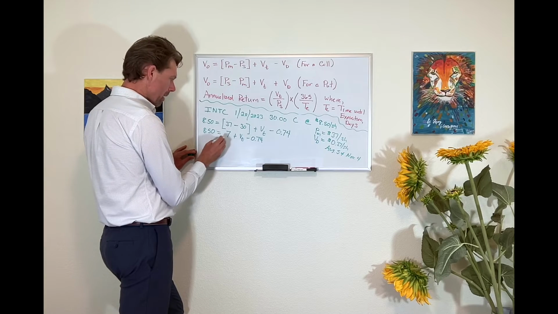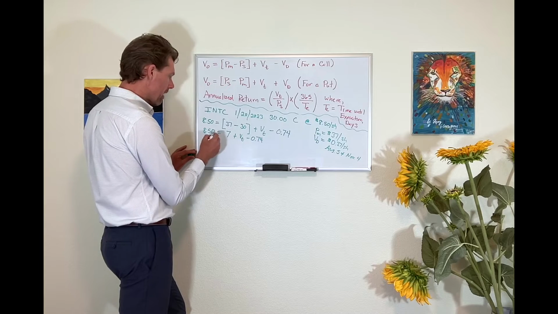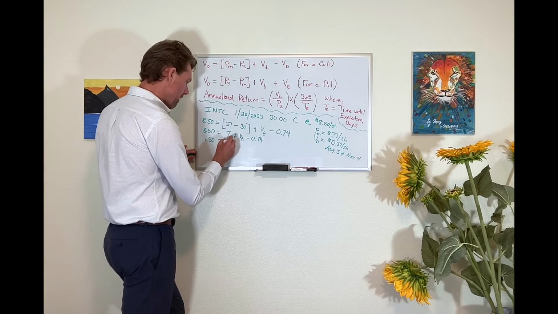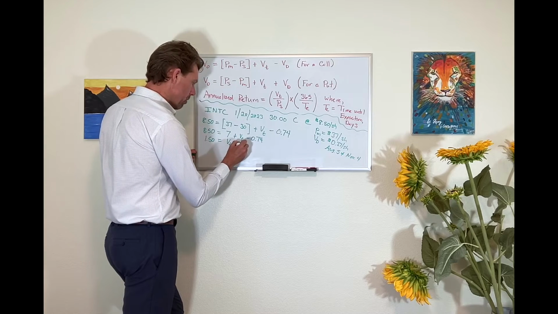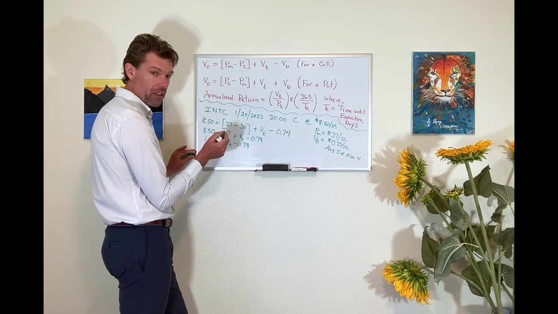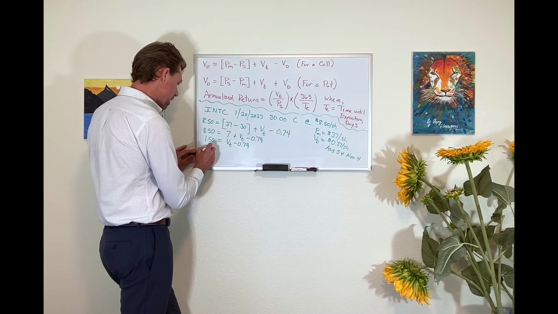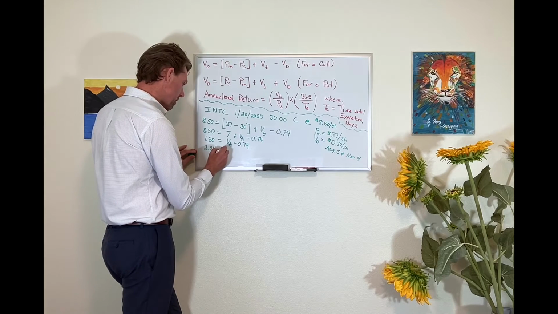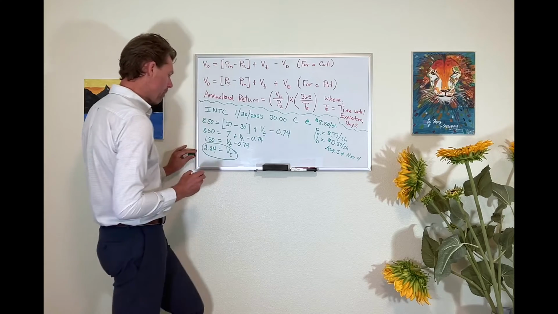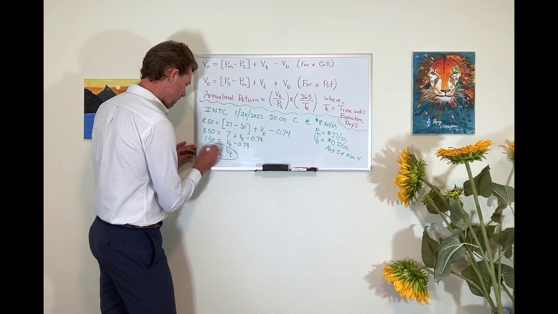Now we have here, if we're adding 7 on this side, to get it on this side of the equation, we have to minus 7. So I know I'll have $1.50 equals VT minus 0.74. So if I'm subtracting 0.74 on this side of the equation, I need to add it back on the other side. So then I've got $2.24 equals VT. So the time value of this Intel option is $2.24 a share.